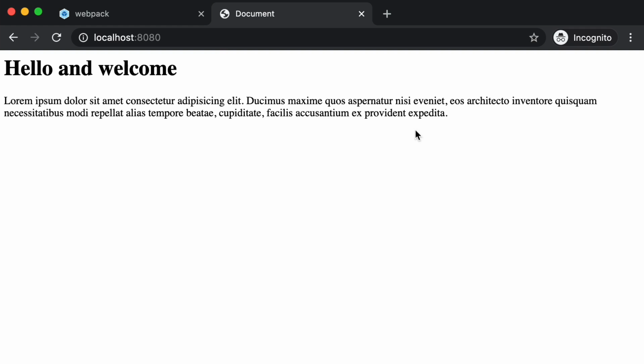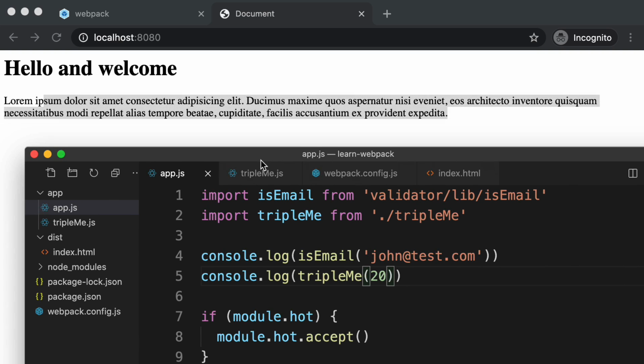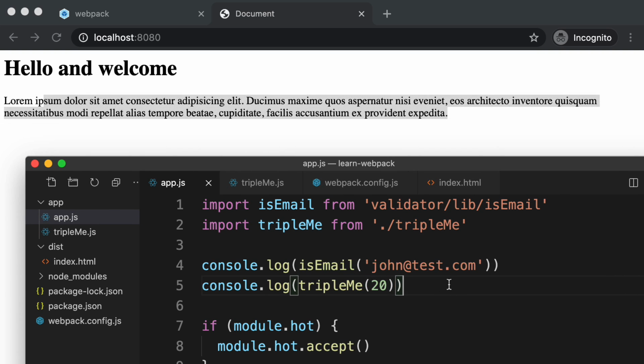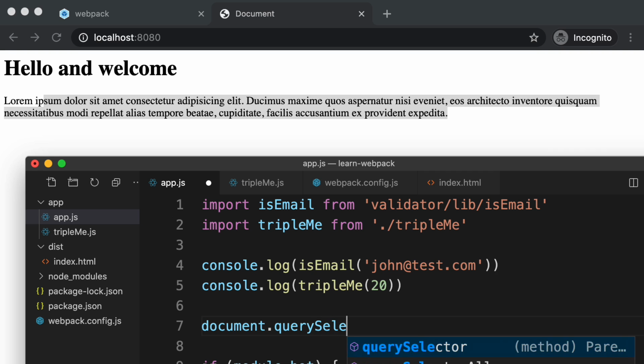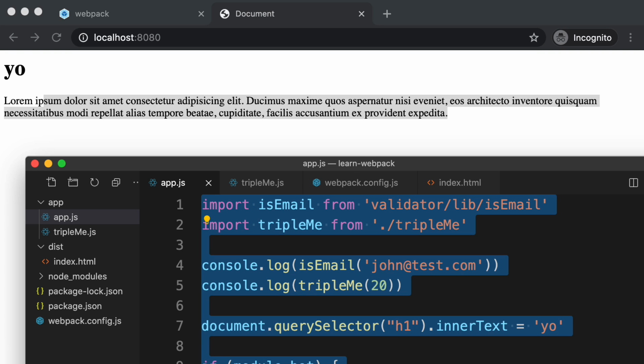So really quick, just to test this out again, now if we select this paragraph, maybe we could write a little bit of JavaScript that changes the value of this headline. So back in app.js, just as a quick test, I'll even move this window down so we can see the browser in the background. But if I say document.querySelector and just select the heading level 1 and say innerText should equal hello. If I hit save, notice in the background that got updated in real time and the browser didn't even reload. We didn't even lose the selection of this text. So you can see how for development and debugging, this is just incredibly fast.